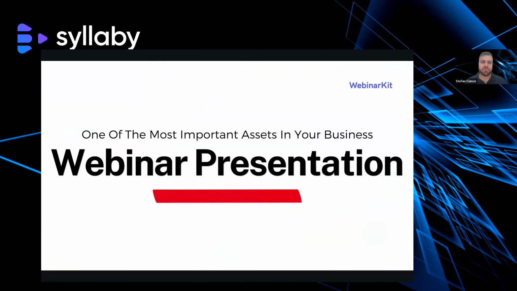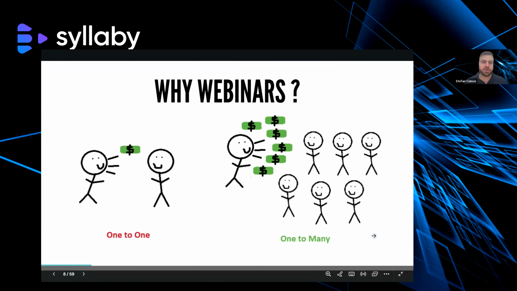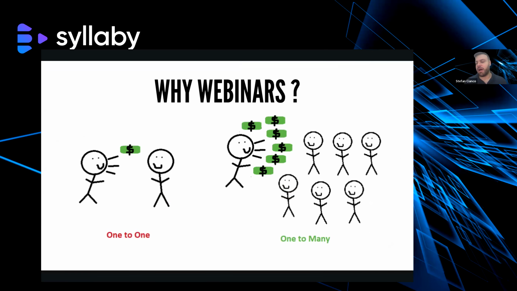Let's talk a bit about one of the most important assets in your business, which is your webinar presentation. It serves a ton of different purposes. And you might be wondering, why webinars? I'll put it as simply as I can. This is my wonderful paint clip art here that I used, because the point is to show you how easy it is to get better results with webinars compared to one-to-one selling.